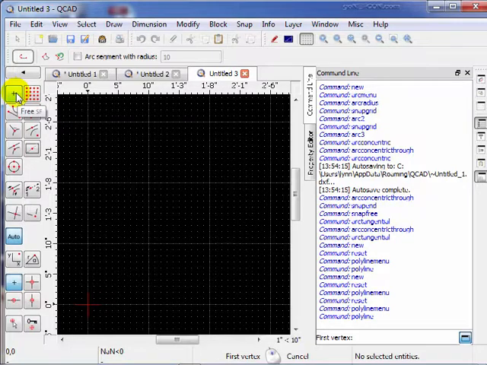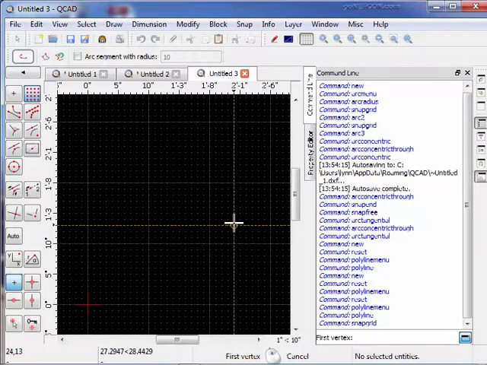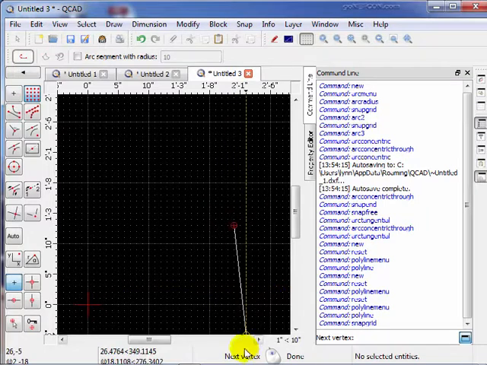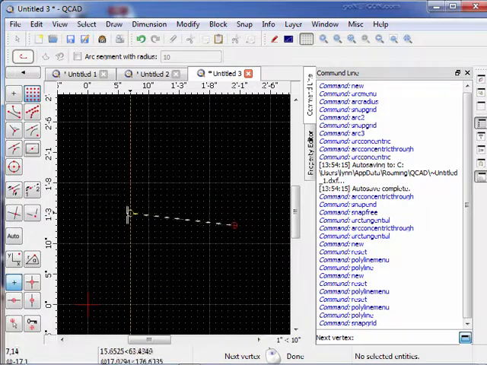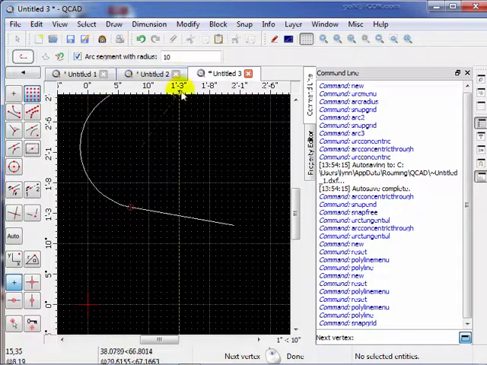So we'll select the Polyline tool. We'll snap to grids again because it's easy. So we'll start here. Notice it's asking for the first vertex. And notice arc segment is not checked, so we're going to keep straight lines here. So the first vertex we're going to place right there. Now it's asking for the next vertex. Place one right there. And now we're going to click the arc segment and set the arc to, let's say, 5 inches.